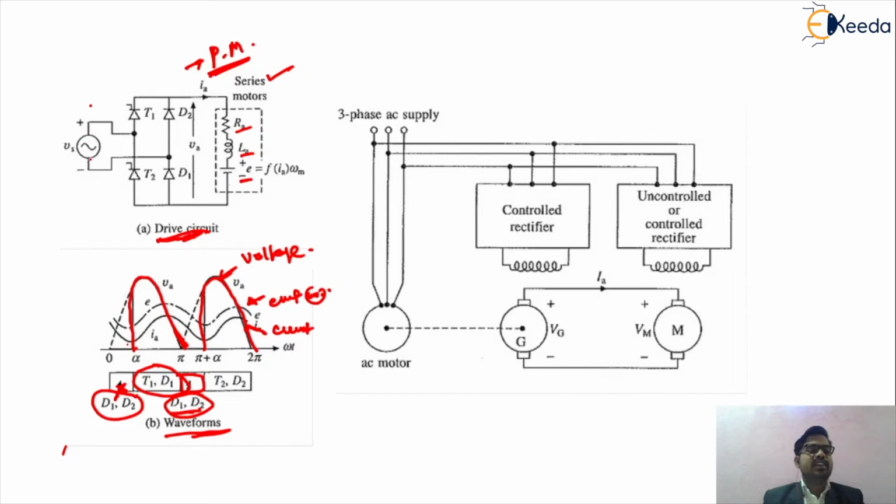We are giving the supply to T2, so now we are changing the direction. The current will flow through T2 from the load to D1, because we have to change the direction of the supply. So we get the output, T2 and D2, across that terminal. This is the operation of your DC series motor drive, which is preferred for applications of cranes and hoists. This is one of the control methods.